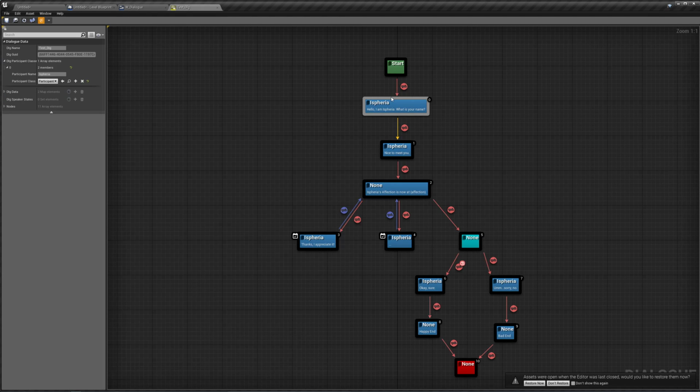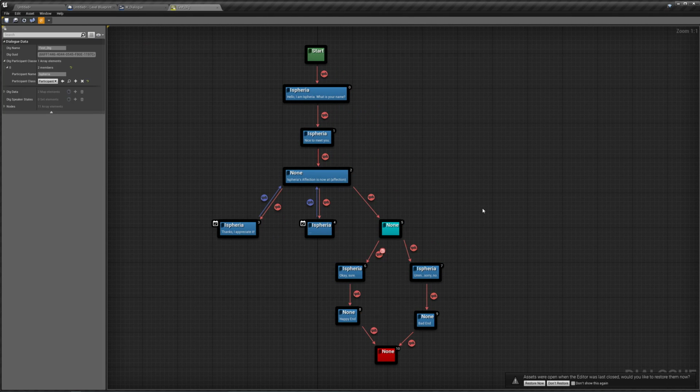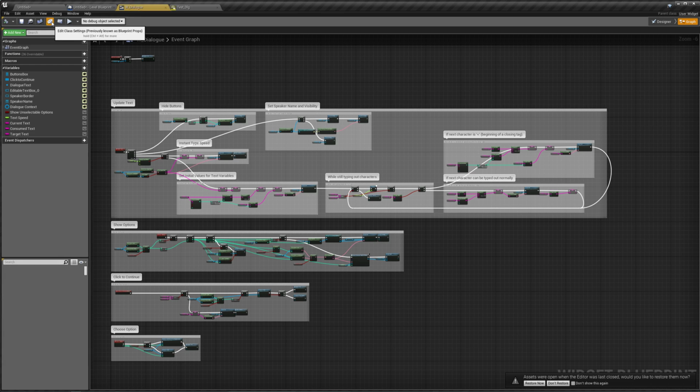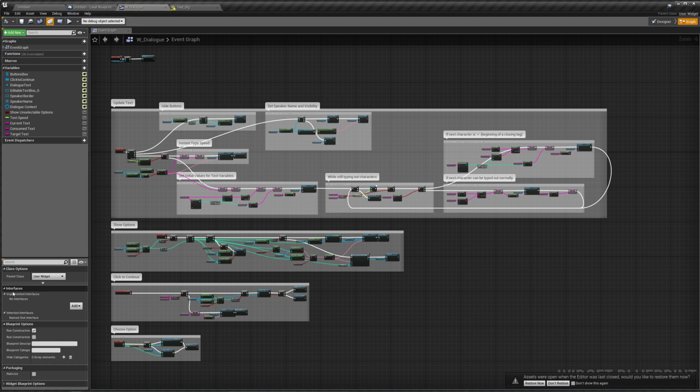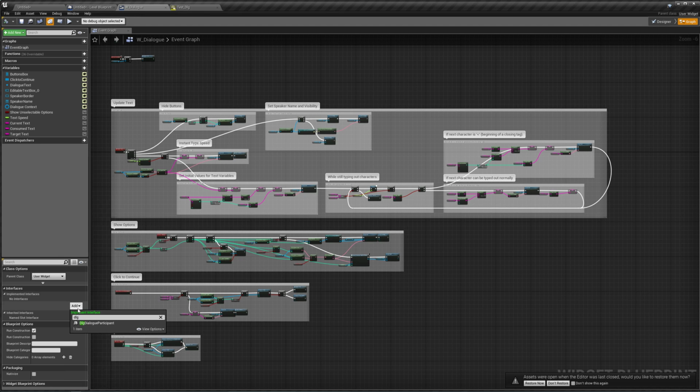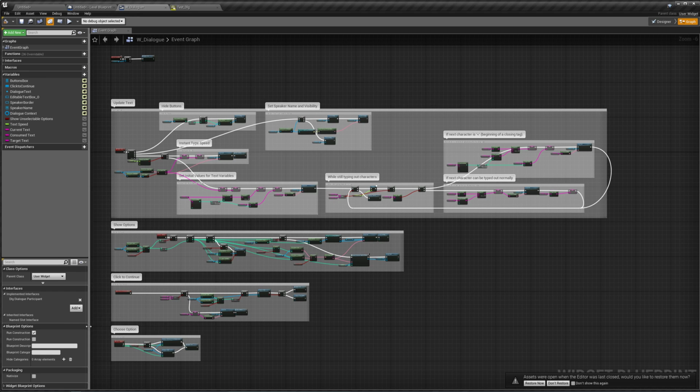We're going to need to tell our dialog that we want to ask for the player name. So how do we do that? Well, first off, we need our widget to be a participant in order for our dialog to directly tell it to do stuff. So actually, let's go back to our dialog and go to its class settings up here, edit class settings. And under interfaces, we're going to add the, sorry, that's a visual bug that happens on my monitor. We're going to add the DLG dialog participant interface.